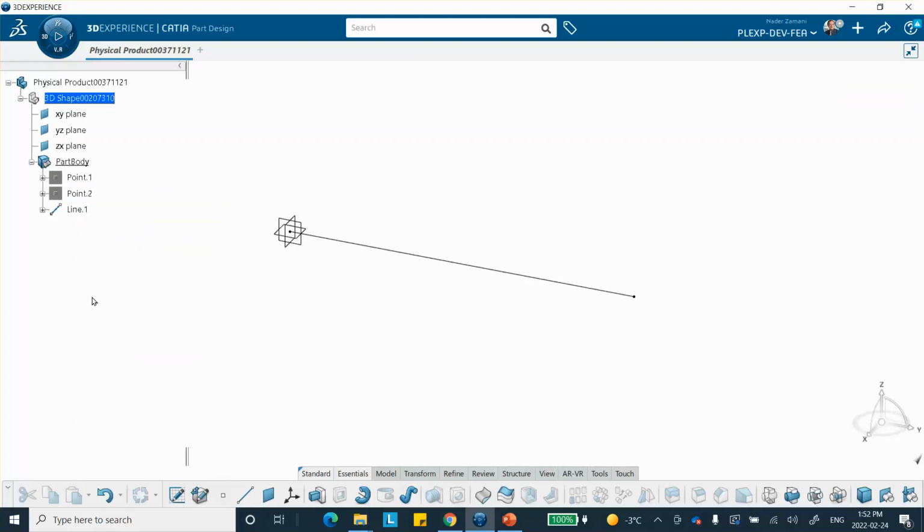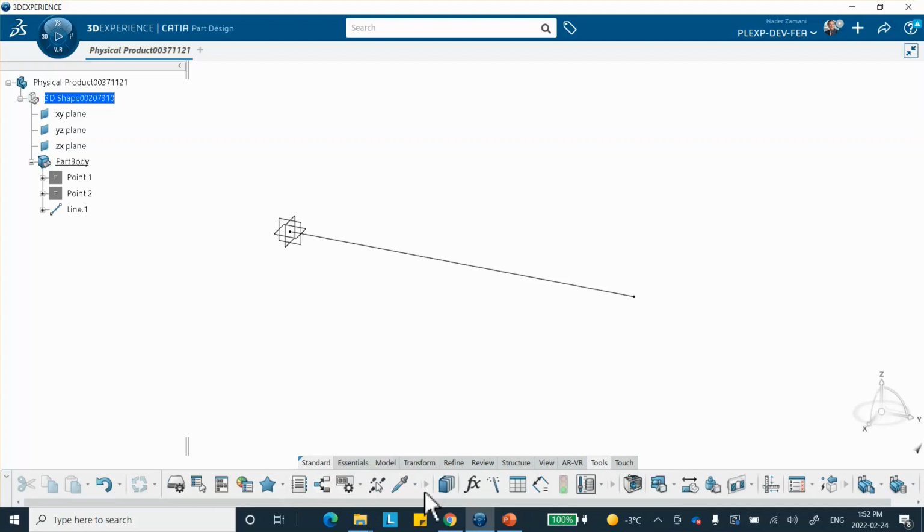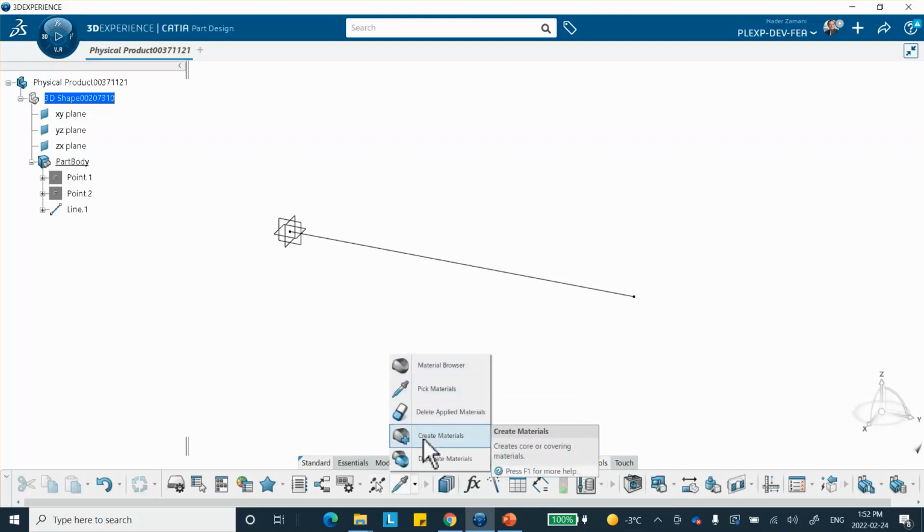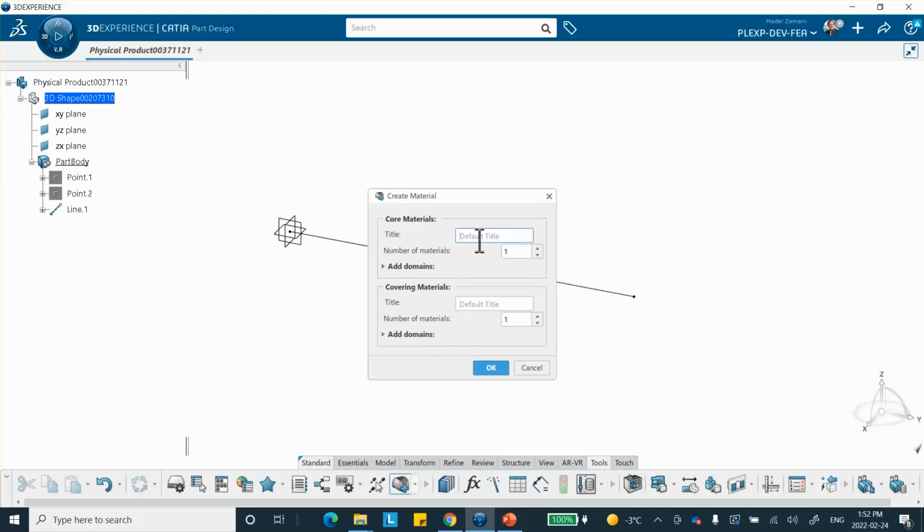All right, good. Now, let's create our material. So let's go to View, Tools, create a material. It's a very simple tool. Where is the material? Right there. Create a material. Let's give it the name shallow truss. Because I'm going to be using bar elements or truss elements, all I need is a cross-sectional area. So just keep that in mind.